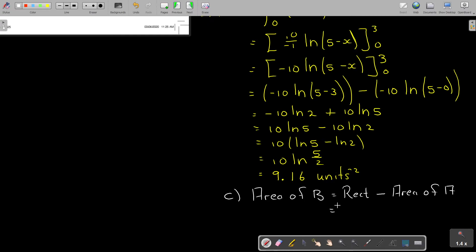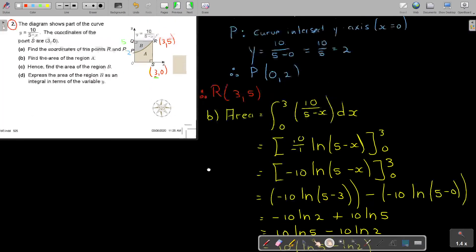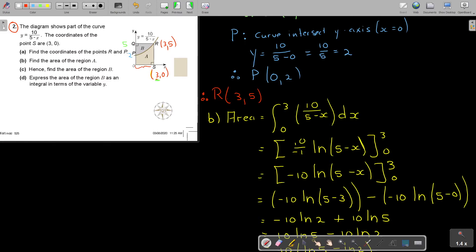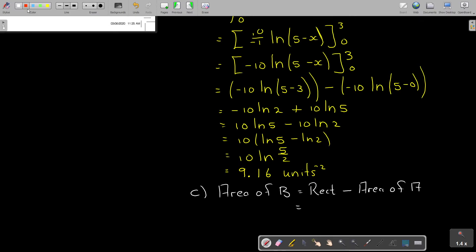Okay. Okay. And what is the rectangle? If I go back, I want to just show you. If this, that means that part is 3 and that part is 5. So, it's 3 times 5. Do you see? That's the rectangle. So, it's going to be 3 times 5 minus this one's area. Now, I'm going to work with the decimal. I will tell you later why. So, 9.16. So, I'm going to say the 15 minus 9.16. And it's going to be 5.84 units squared.